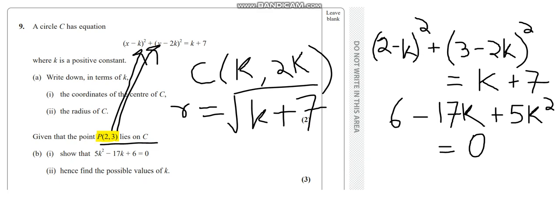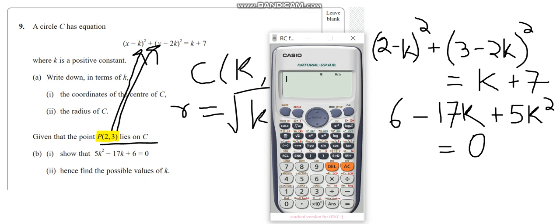So to solve this question, what I'll do is go and grab my calculator, and don't waste time solving it or calculating the roots by hand. Just press the mode button there and go into the fifth function, that's the equation function. And to form the quadratic one we have to go for the third one. There you go, and the a, b, c values are defined as 5k squared minus 17k plus 6.